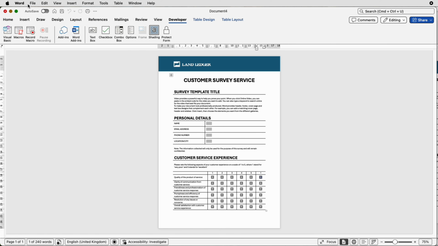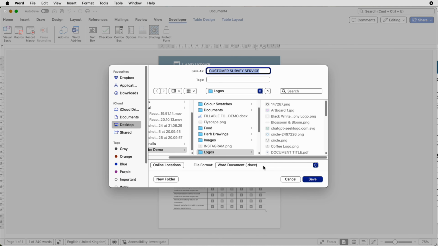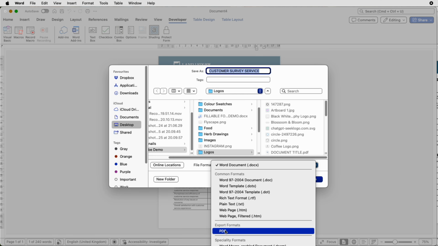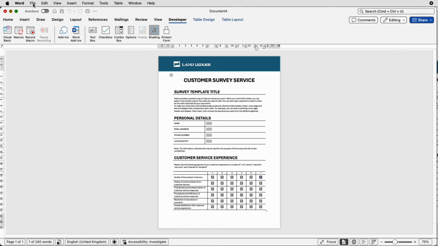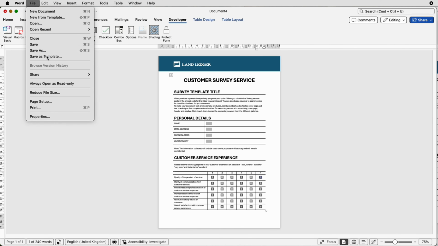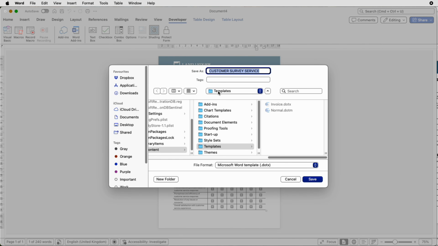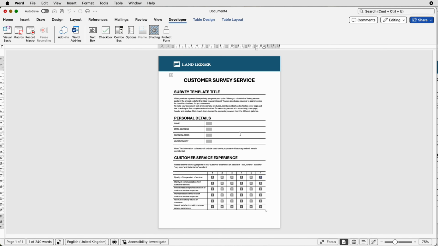So now you can save this as a Word document, save as. There's a Word document here, or click on the drop down, you've got PDF, or if you want to save this as a template, so it can be altered, go to File, Save as Template. Your templates are here at the top, and Microsoft Word template. This can be found when you open up Word, you can see your templates there. Just click on it, it will open up, and then when you save it, it will save as a completely new document, protecting the original.